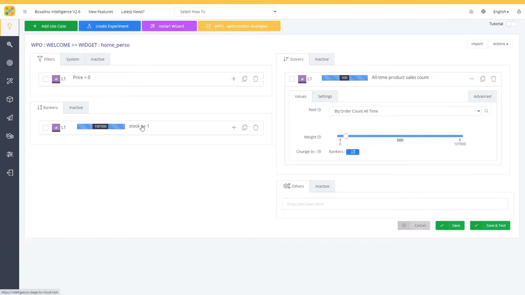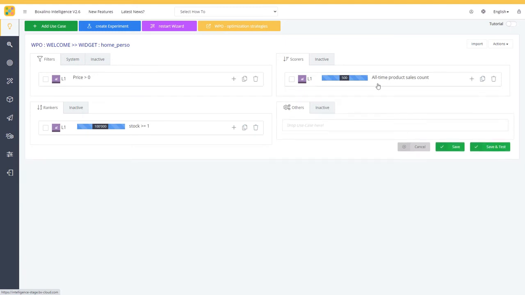And okay. So now we have seen a little bit more in depth what differentiates these different types of use cases. And in complement with the concept of the filters, the rankers, and the scorers, we now have a good idea of what a use case really is and all of the different types of use cases that we will have.